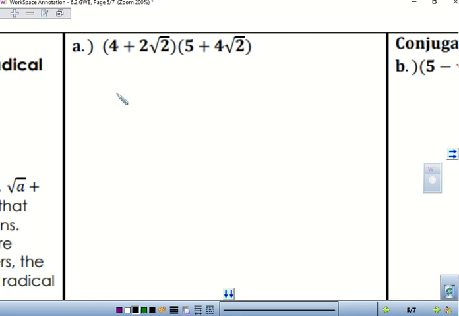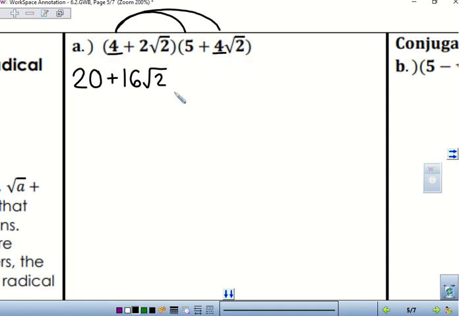Okay, so sometimes you are going to have to multiply radical binomials together. With a radical binomial, you're going to use FOIL. So first times first. Can you do the box method? You can sure do the box method if you'd like. Outer times outer. This is what people mix up a lot. When you're trying to multiply a number times a mixed radical expression, you multiply the number by the number, and then you just keep the radical the way it is, okay?